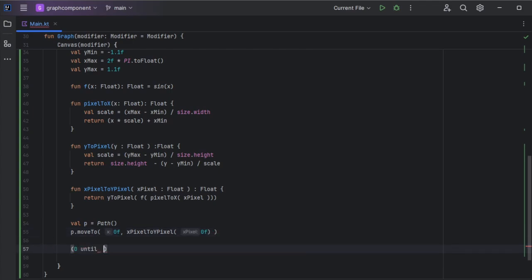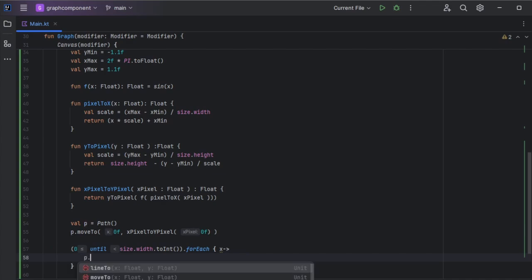And then we do the same for all the pixel values from 0 to whatever width our graph has. And then we add a piece of the path between each pixel value.